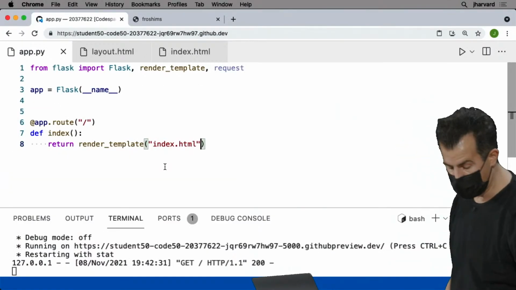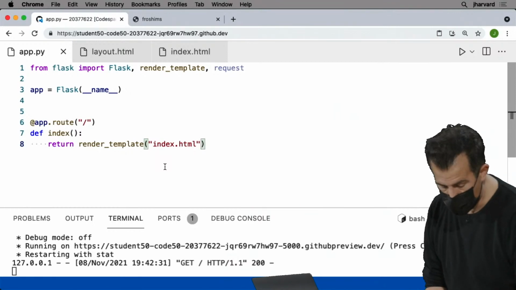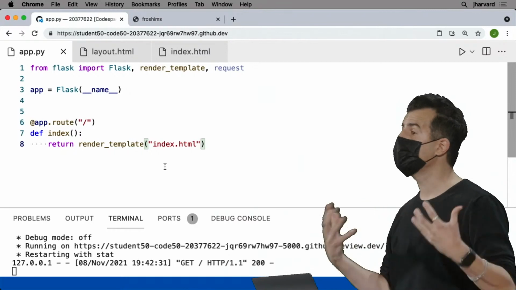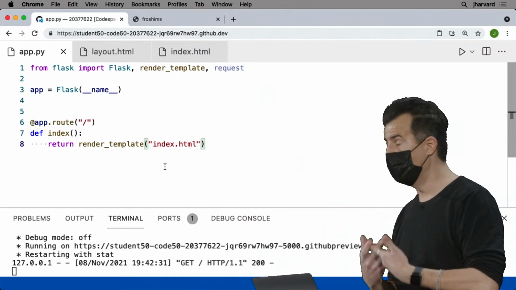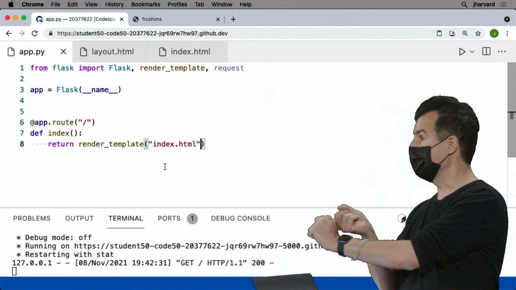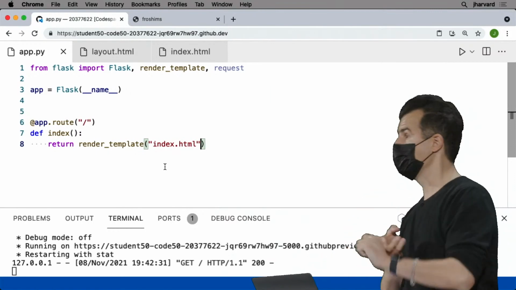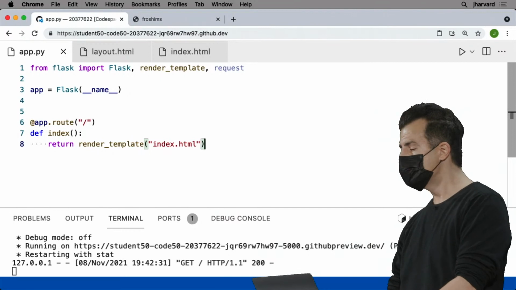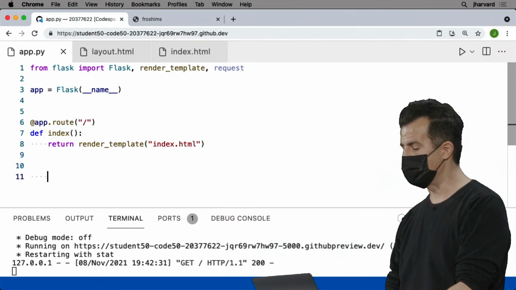So let's go now and create maybe the other route that we might need. Let me go into app.py. And in here, if we want to allow the user to register, let's do a little bit of error checking, which I promised we'd come back to. Like, what could the user do wrong? Because assume that they will. 1, they might not type their name. 2, they might not choose a sport. So they might just submit an empty form. So that's 2 things we could check for, just so that we're not storing bogus entries in our database ultimately.